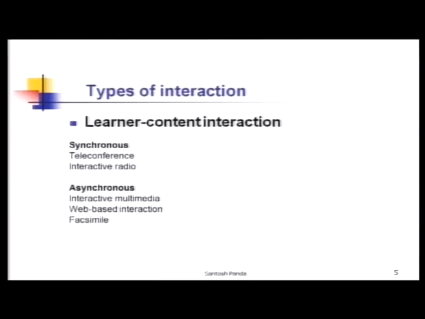There are two kinds of interaction that I have listed here, synchronous and asynchronous. In case of synchronous, for instance, teleconferencing or interactive radio or even telephone tutoring, the interaction is real time. If you are doing a Yahoo chatting or a Google group chatting, for instance, the chat itself is synchronous. Synchronous simply means that it is real time. I must distinguish synchronous from what is called contiguous. In a classroom situation, the students and teachers are face to face and also real time. So classroom teaching is synchronous as well as contiguous.